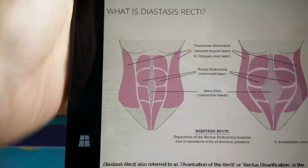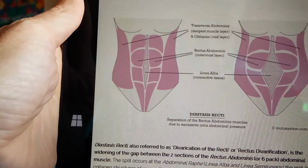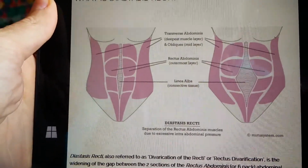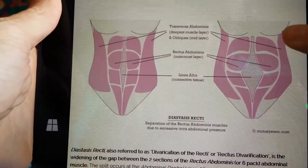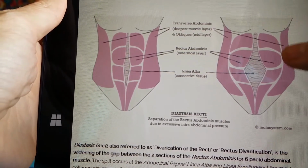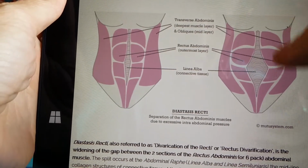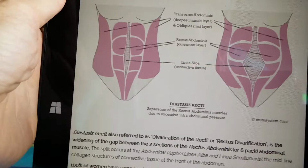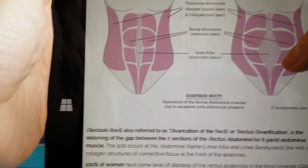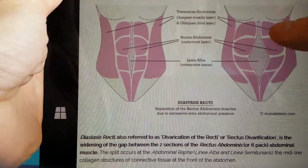So what I first want you to understand, for those that don't know what this is, it's a gap between the abs. So, I can't get this straight, I'm trying to hold it. So we've got our transverse abdominals, which is down the side here, and they're the deep muscle layer, the obliques, the mid is the mid layer. Then you've got the rectus abdominis, so these are, I guess, what you'd call your six packs, to put it simply. And then your linea alba. Now this is the closing here, and what happens is the linea alba is stretched, it becomes open.